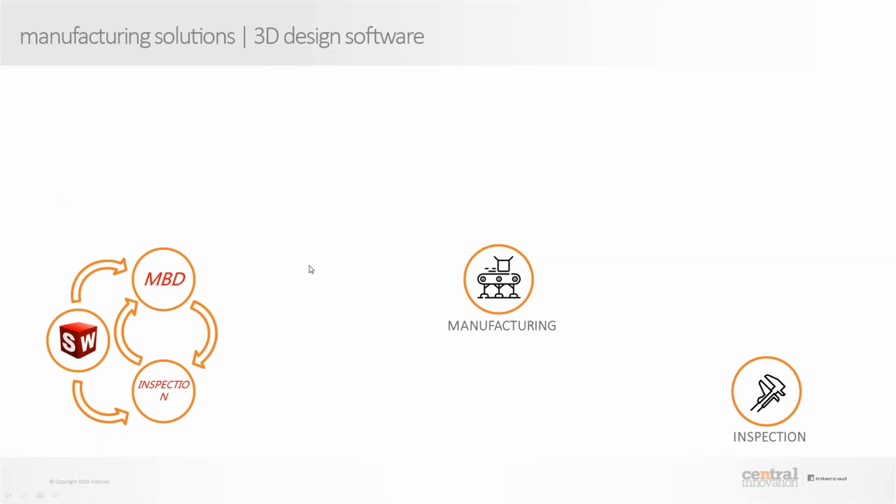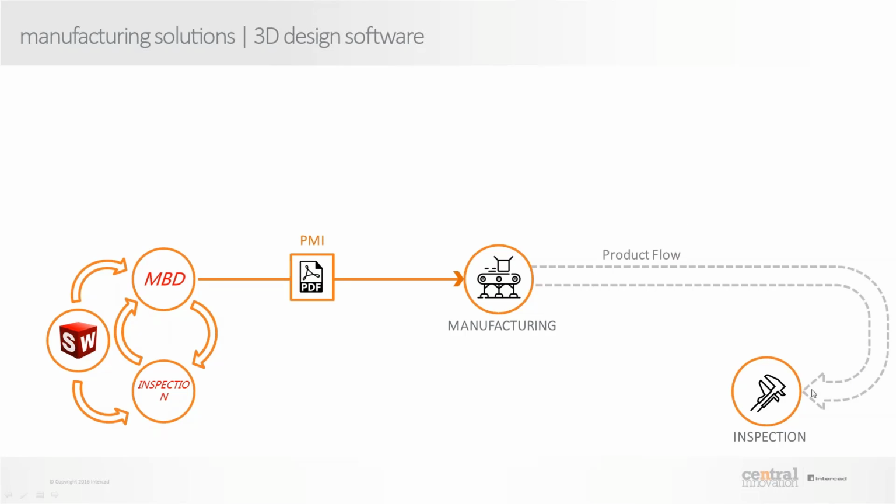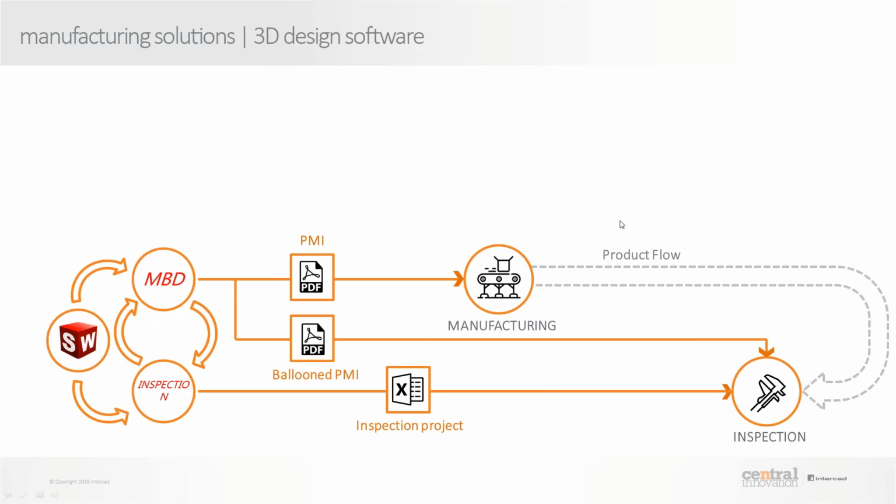So where are we talking about application? It's here. Talking about a typical manufacturing company which has got both manufacturing and inspection as a part of it. MBD will provide the 3D PDF with the PMI for manufacturing. Product once manufactured is sent for inspection. The inspection process involves utilization of the inspection project, the Excel sheet, to feed the data in. But with that, they would need the balloon drawings, but instead of having balloon 2D drawings, you can have a balloon 3D PDF with all the PMI, which is interactive, which can be used by both these departments together. All of this can be controlled in the PDM environment, so it's all revision and version controlled.